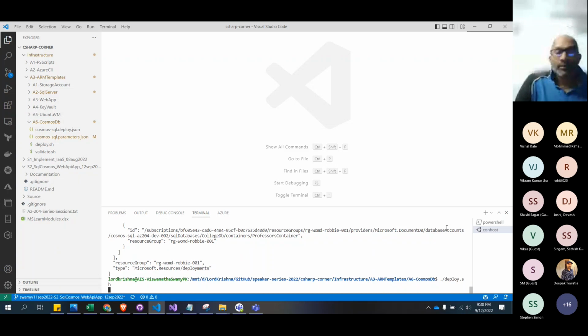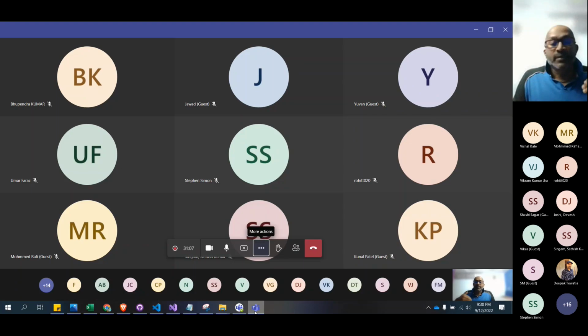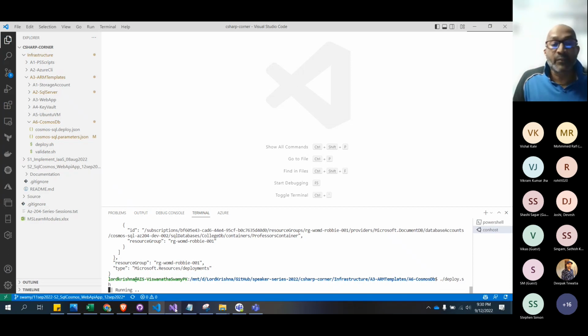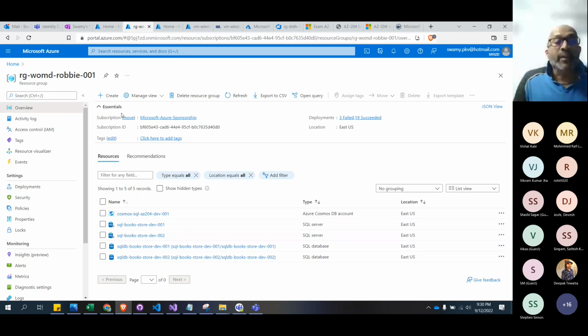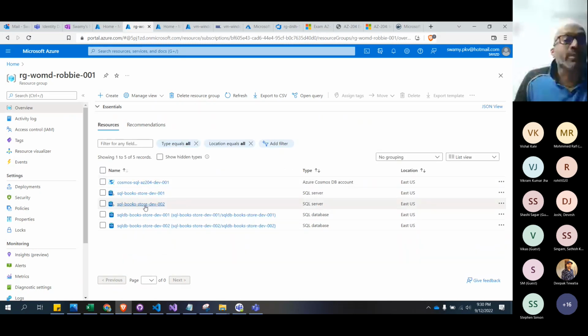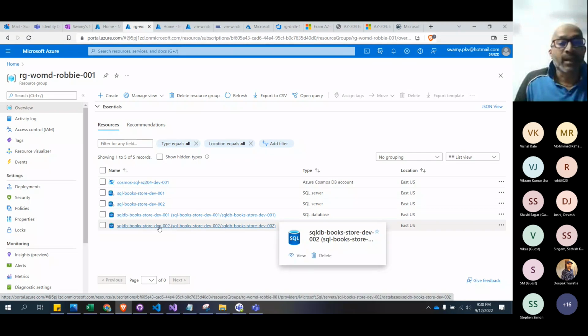OK, so as I was mentioning, whatever we are doing today is a prerequisite for the 6 to 8 modules. This is used in those modules, and we'll reuse it because this is a foundational block. Now coming back to that, we have created the SQL Server. Let me get some extra space. Here is our new SQL Server.